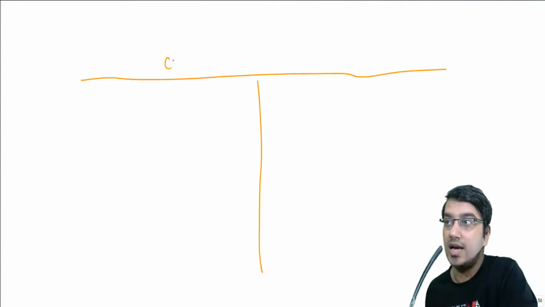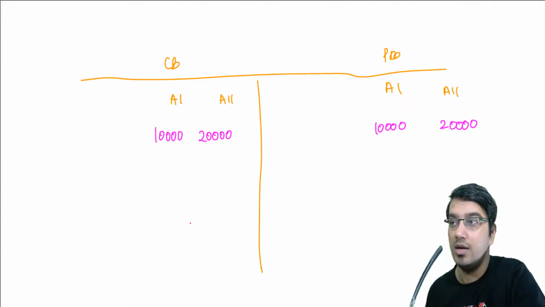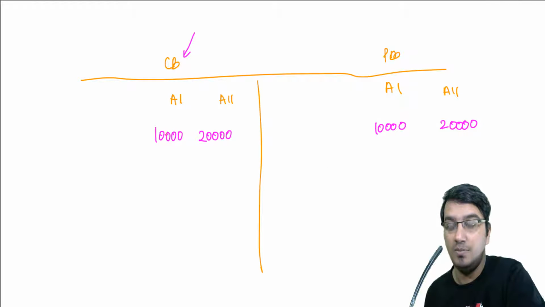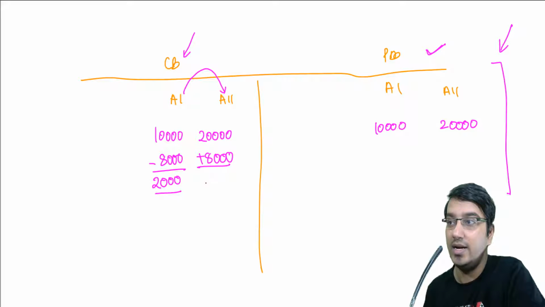Let's assume this is the cash book, this is the passbook. Account 1, account 2, account 1, account 2. Let's assume there was a situation where the balances were 10,000 and 20,000, 10,000 and 20,000. These are random values that we have assumed, but the cash book is now the starting point and the transfer occurred this time from account number 1 to account number 2, right? But this has not been shown in the passbook. Let's say 8,000 transferred, so this was 2,000 and 28,000, right?